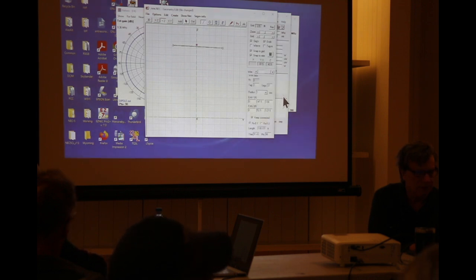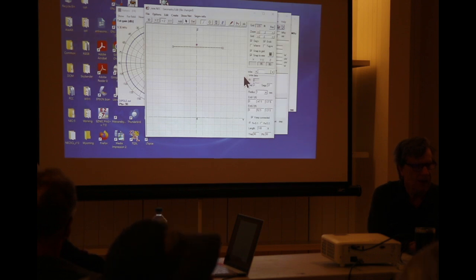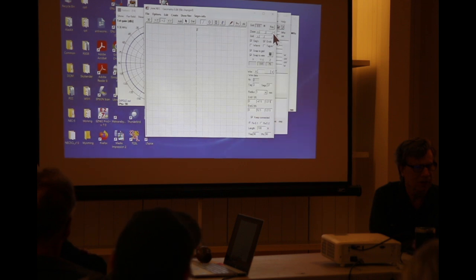Let's see, 130, 127.5. Let's make this 127.5. Okay, now we have to also put a generator on that one as well. So we'll zoom this in a little bit so I can do that without overlapping.